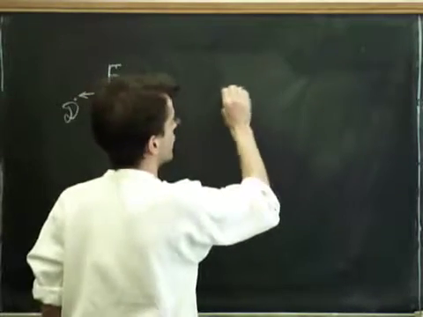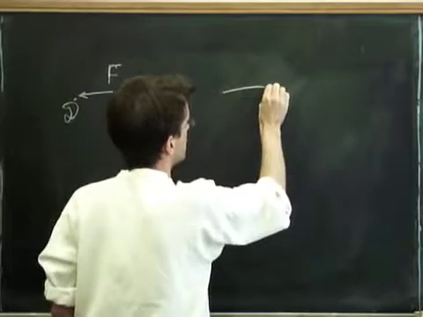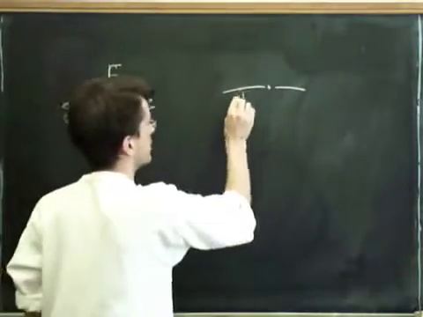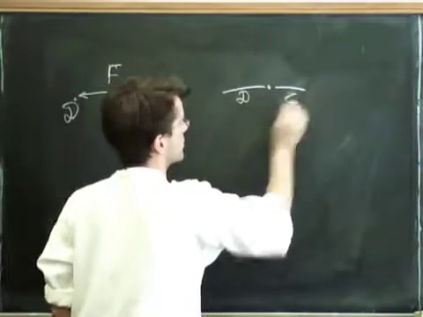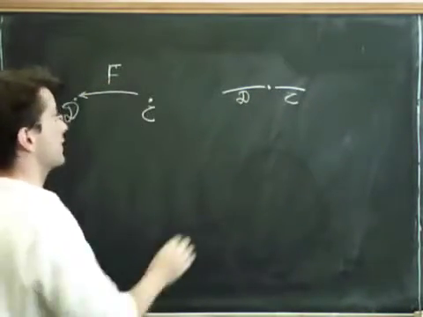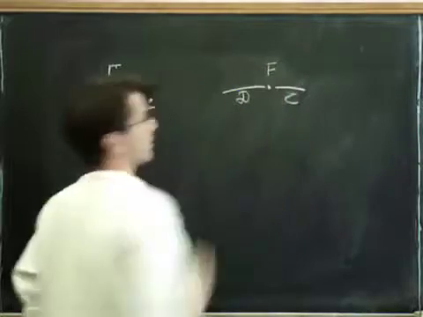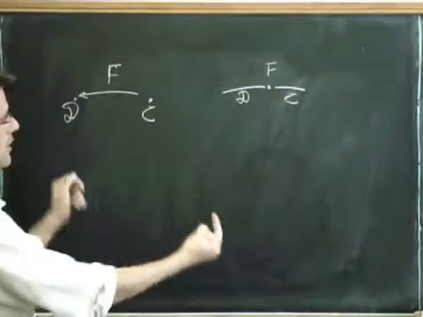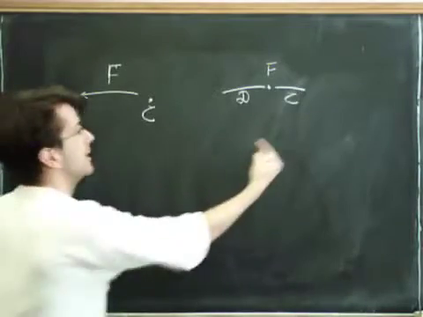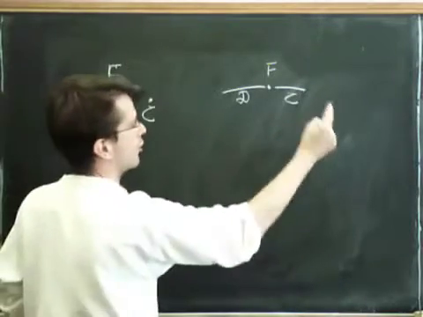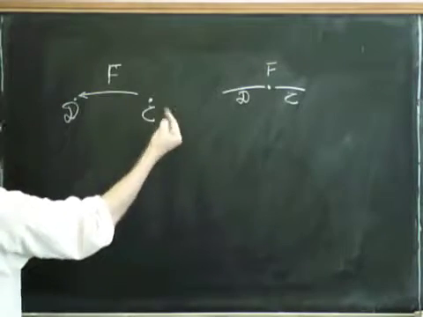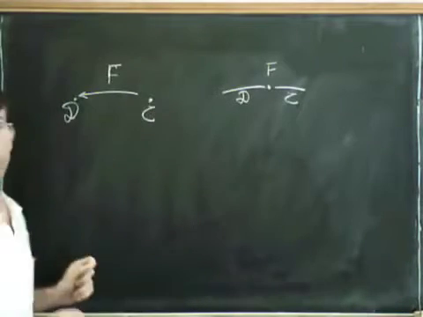So let's look. Something that looks like this. This is supposed to be D, and this is supposed to be C, and this is supposed to be F. Okay, so that's looking pretty dull so far, not terribly interesting. The important thing to note at this point is that I'm coming from whatever that side is to whatever this side is. Okay, so we'll see that this makes sense when we're doing composition.